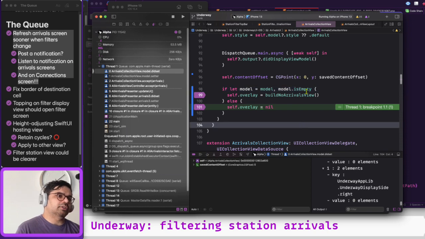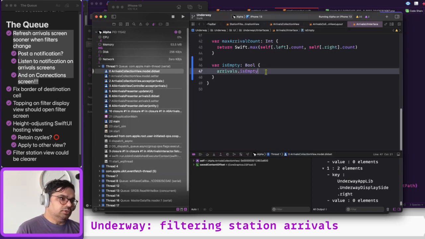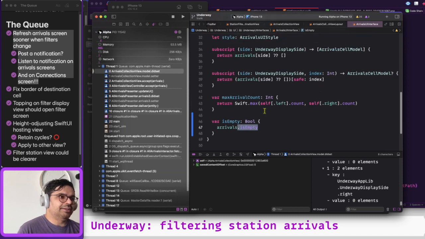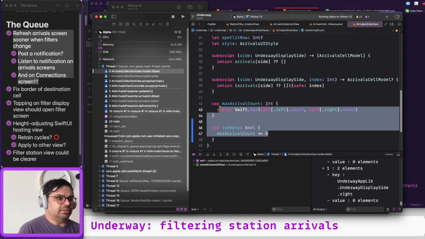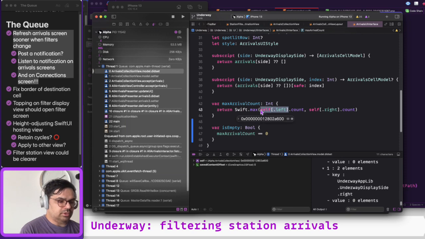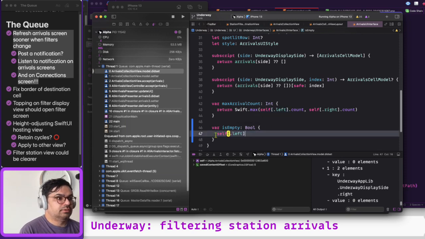Oh, because it has two keys. Okay, so I think we need to tweak this definition. I just want to count everything, or I guess to be more specific, we could call is empty on both sides.